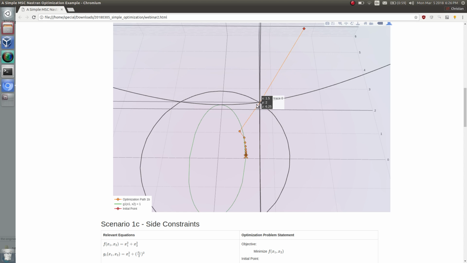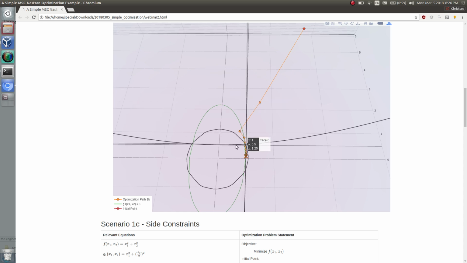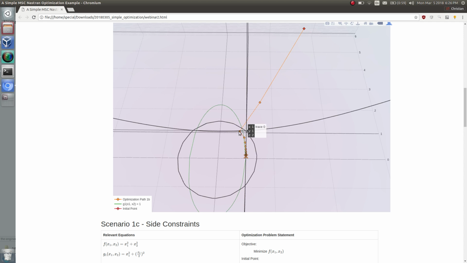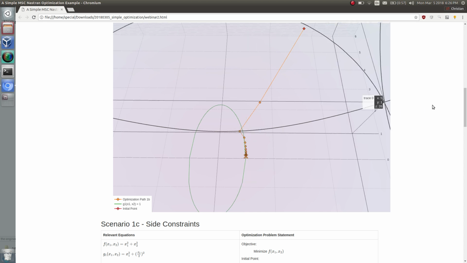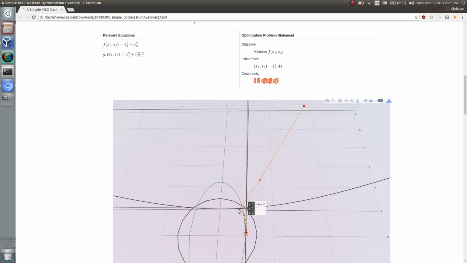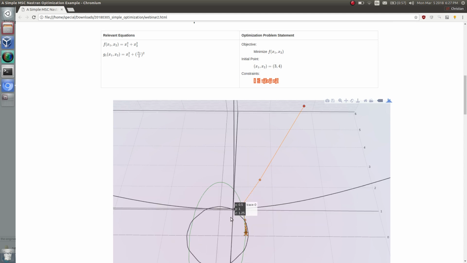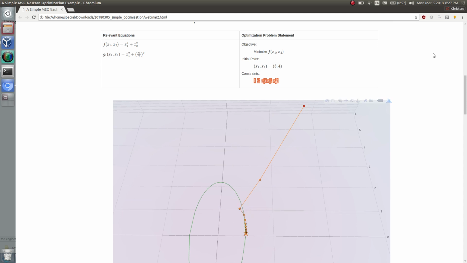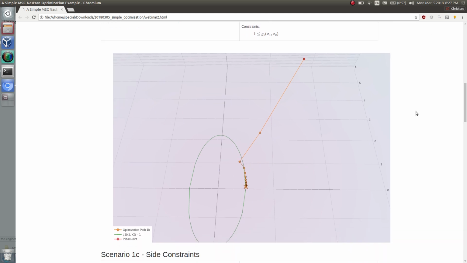By the first design cycle, you're still within the feasible region. But notice what happens around the second design cycle. You can see it actually went into the ellipsoid. The interior of the ellipsoid will create a violated constraint. So this constraint would not be true if you're inside of the ellipsoid. This region inside is known as the infeasible region, or the region that has constraints that are not satisfied.